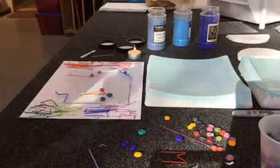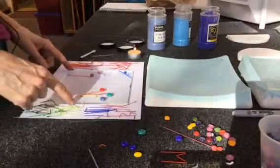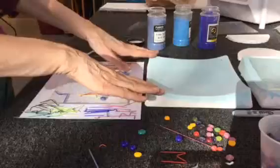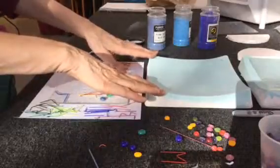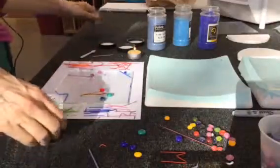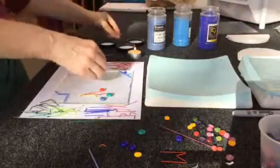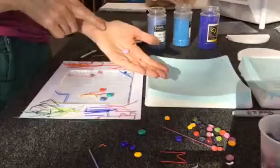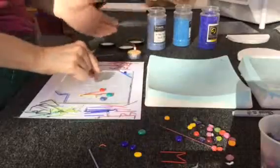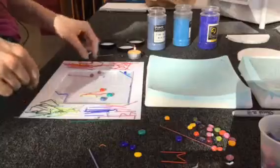What I want to demonstrate with my very first video ever is my balloon plate that I'm wanting to make — a demonstration piece to show the shape that students can use. This is one of many shapes of molds available, and I'm demonstrating the use of stringers, the long spaghetti pieces of glass that can be bent with a candle, and also small pieces of glass that were originally square, went into the kiln, warmed up quite hot, and are now more or less an oval shape — to me they start to look like the tops of balloons.